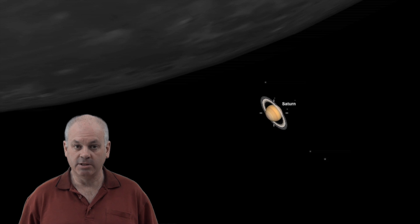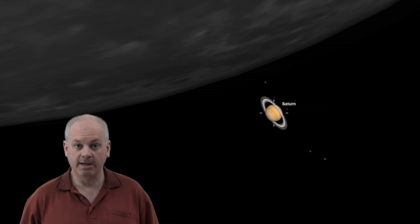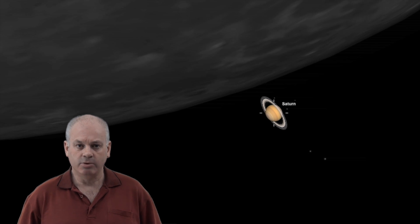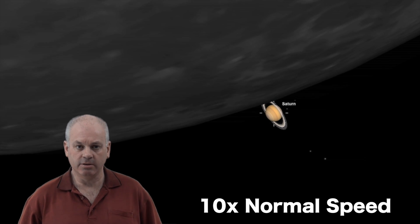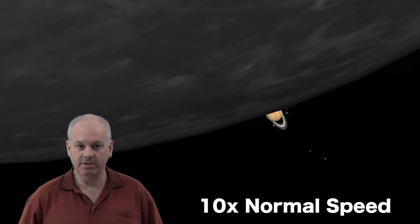Just like the Sun, the Moon and the planets rise in the east and set in the west. But the Moon orbits in the opposite direction, from west to east. So as it moves across the sky during the night, it appears to move a little bit more slowly than the stars and planets. So as Saturn and the Moon move across the sky on Wednesday, Saturn will appear to catch up to the Moon and then pass behind it. Really, it's the Moon's orbital motion around the Earth in the opposite direction which is causing the Moon to move in front of Saturn.